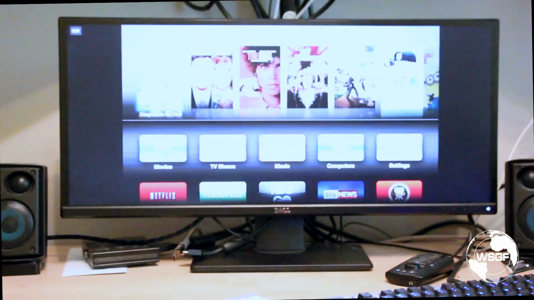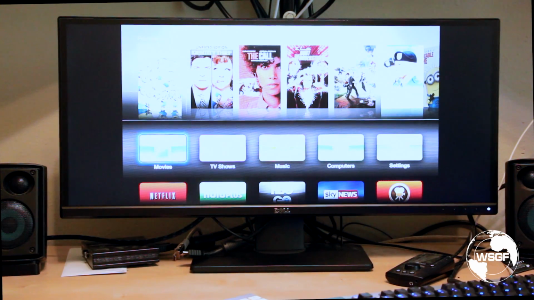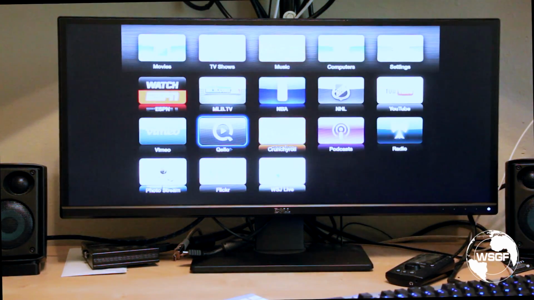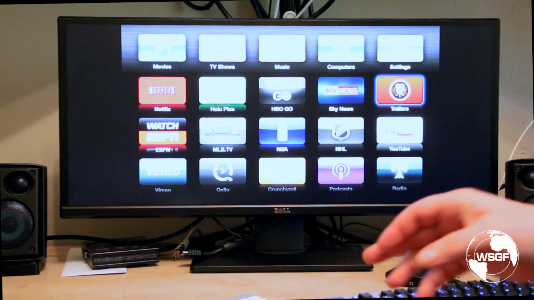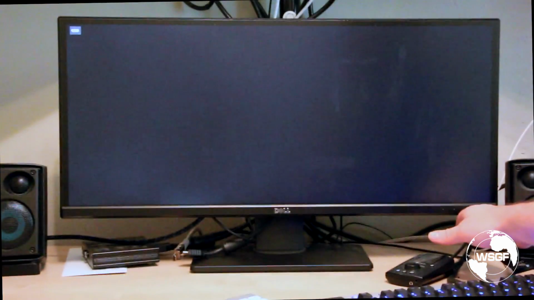I plugged it in directly, and you can see it sort of blinking in and out here. So I don't know exactly what's going on with the Apple TV versus any other source. I've never had this issue on any of my TVs, so maybe it's a loose connection or some incompatibility.